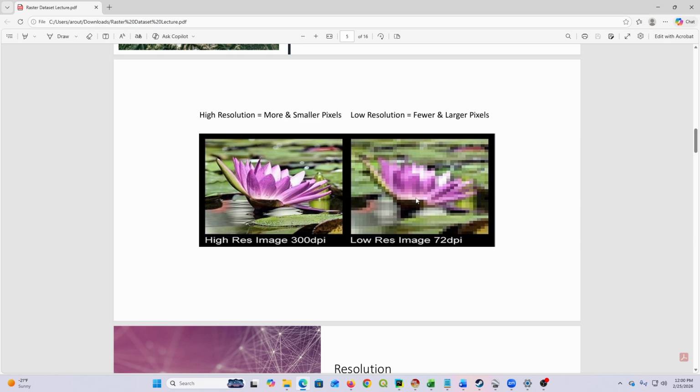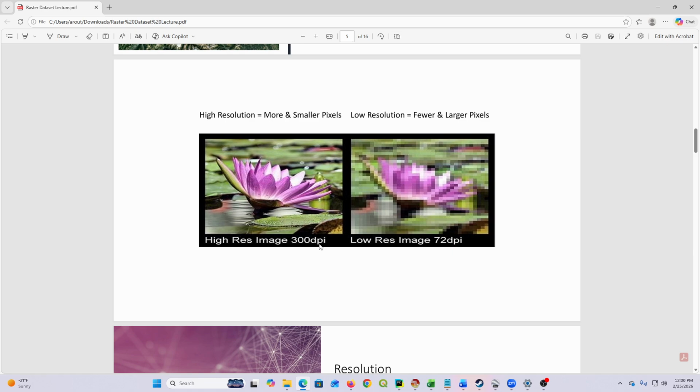Whereas over here we only have 72 pixels in an inch. So 72 of them, much larger pixels, and we lose a lot of our clarity. I think over here it would be hard to even make out what this image is. So it's not always that higher resolution is better and lower resolution is worse. It really depends on what you're trying to accomplish.